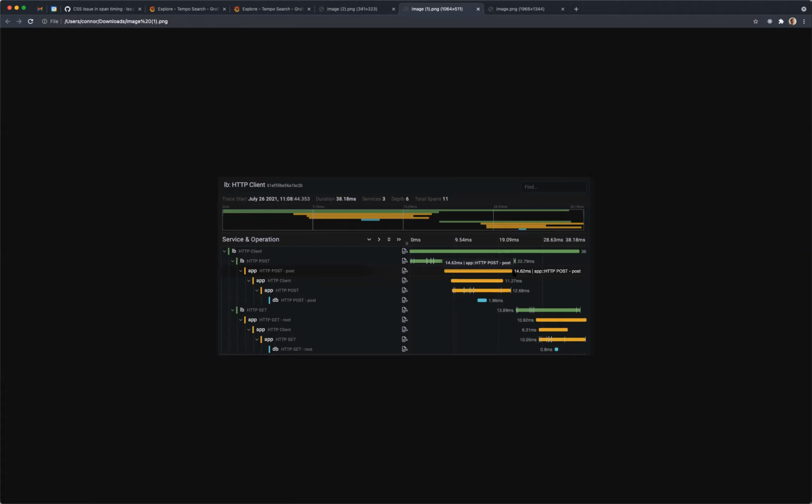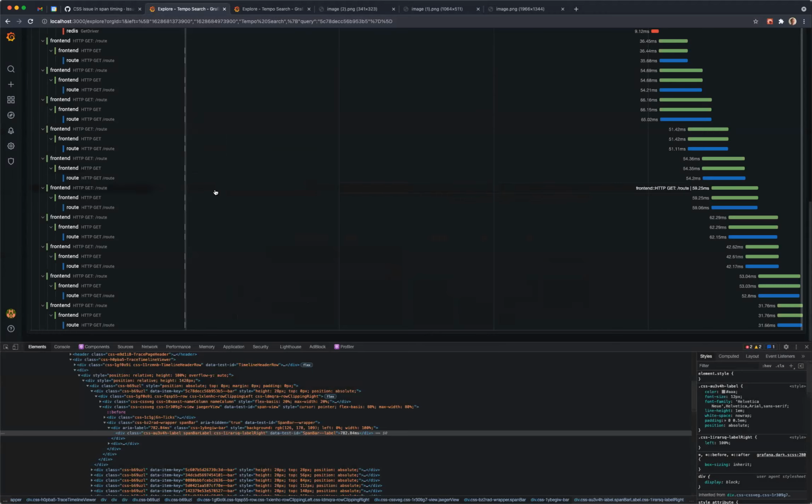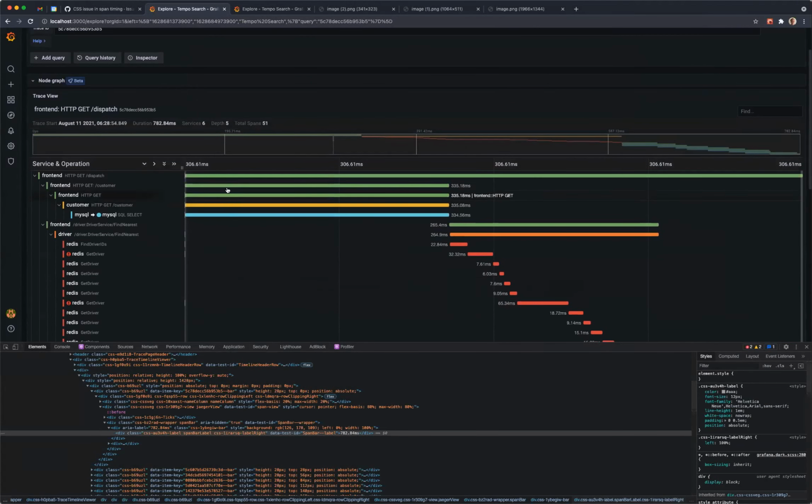I like it as well. Can you say that again, just so I can get it in the notes correctly too? Yeah, just duplicating the duration and including it inside of the left pane. So probably adding it with a pipe and then showing it after the service name. Okay. Yeah.